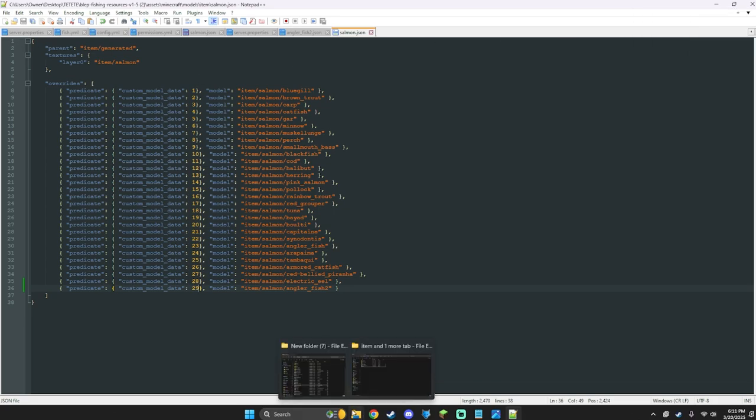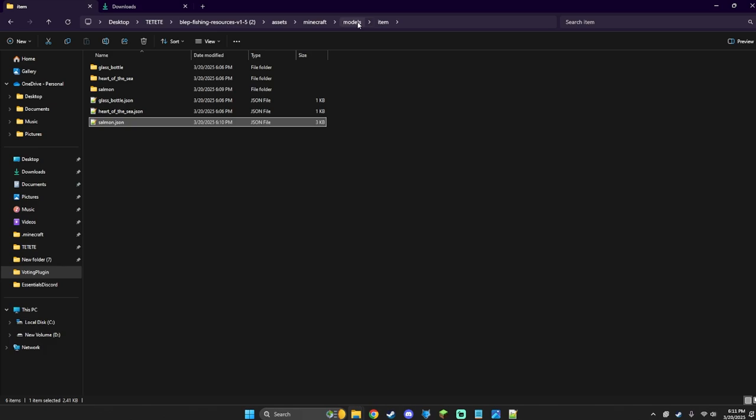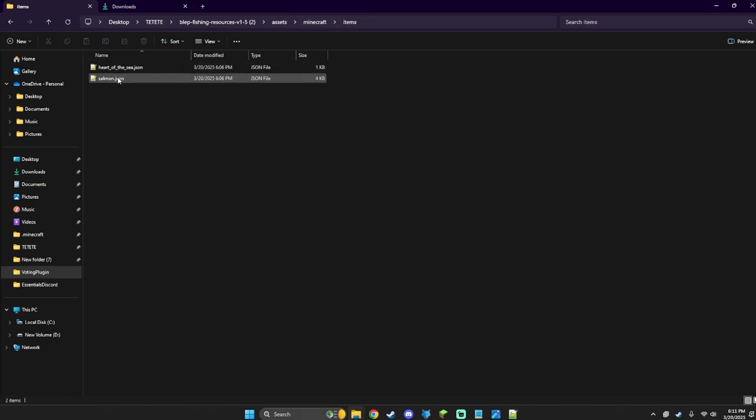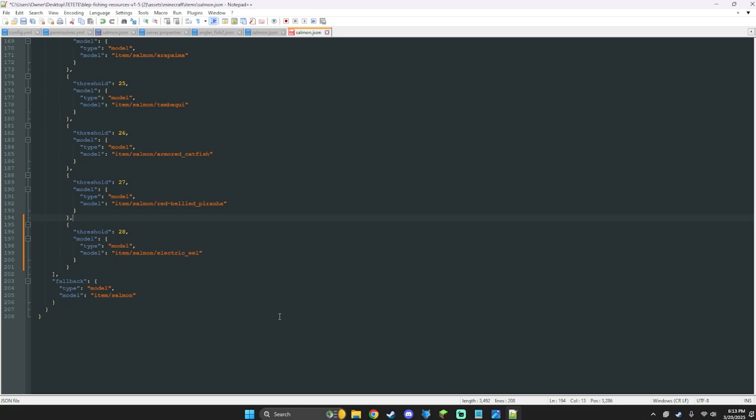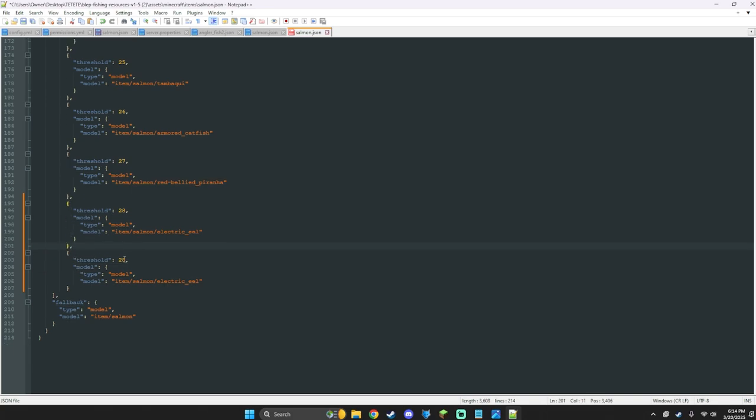So now we're going to go back into our texture folder. And we're going to go back into Models, Minecraft, and at the top, Items. Now that we're editing this JSON file, we're going to scroll all the way down. And remember, this is where it gets complicated. Okay, so now that we're in the Items, we're going to make sure that these commas get into their proper place. So we're going to copy this, and after this one, we're going to paste. Then we're going to make sure that this is a little bit back to match the other ones. We're going to name them 29 and Anglerfish 2.